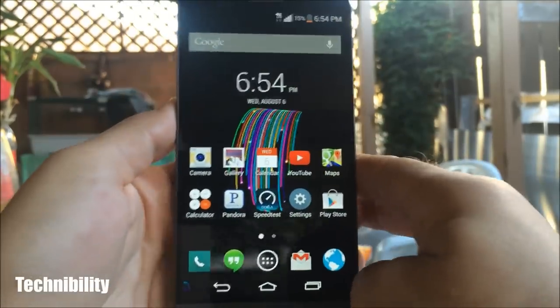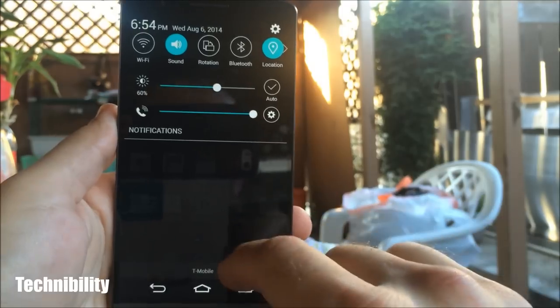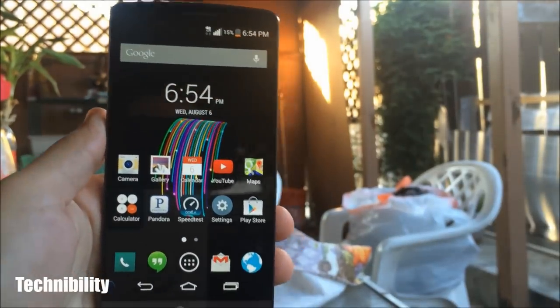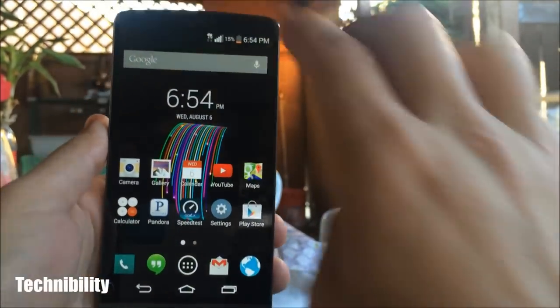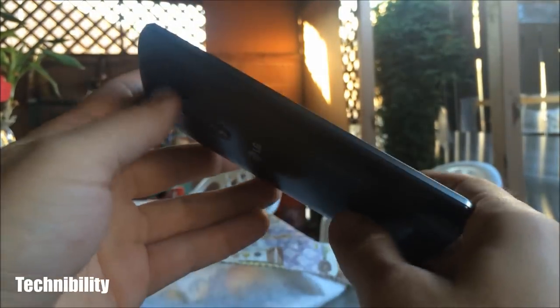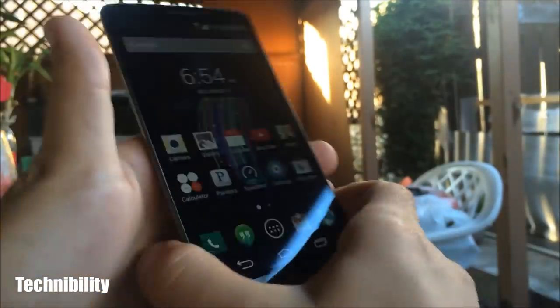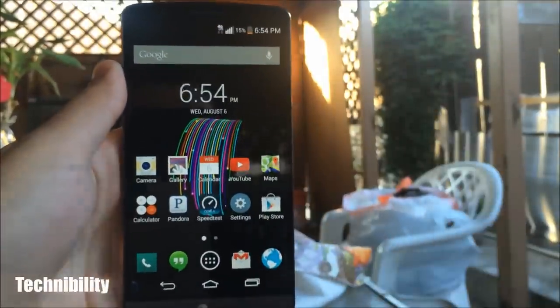If you guys haven't watched my channel, I have quite a few videos on the LG G2. I was a big fan of the G2, and I'm not saying that I'm disappointed. I really do like the G3. I think it's an absolutely gorgeous device. You can see the front, there's very little bezel. It's a thin device. It kind of has that HTC One type feel where it kind of protrudes out in the center. I just don't think the build quality is as nice as the G2.